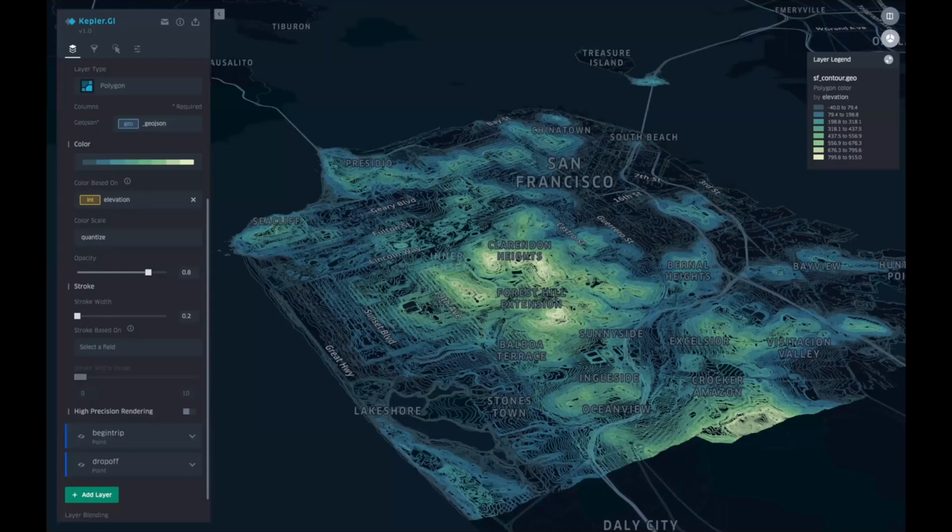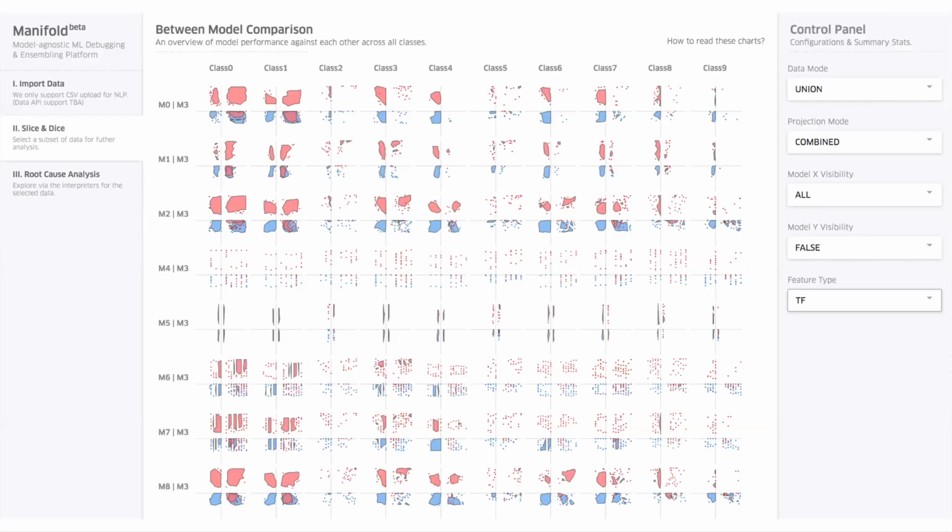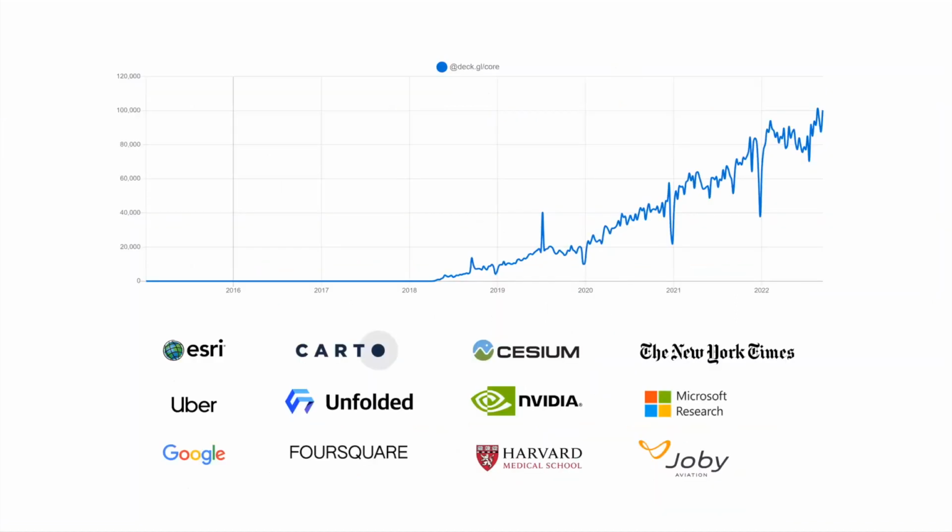Kepler.gl, I think this is probably the most well-known project that's built on top of deck.gl. It also won an Information is Beautiful award, I think in 2019. And I believe a handful of companies are building their own offering on top of it. It offers a no-code sort of scenario for people to analyze their data. There was another open source project at Uber that looks at machine learning models, and a lot of these are custom layers written in deck.gl, so they can handle a large amount of input data and a large amount of subgraphs on the screen.